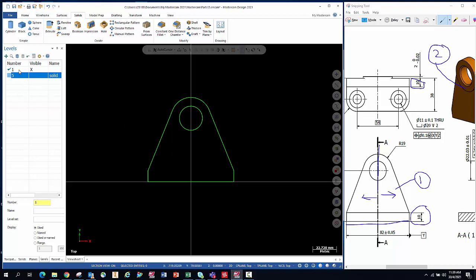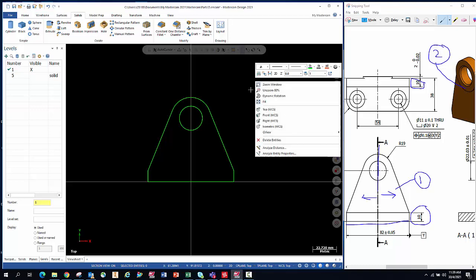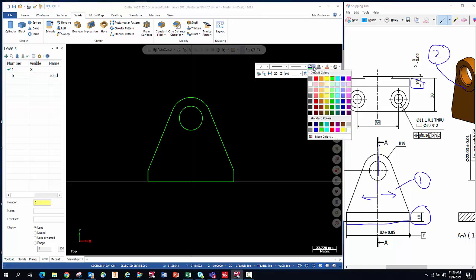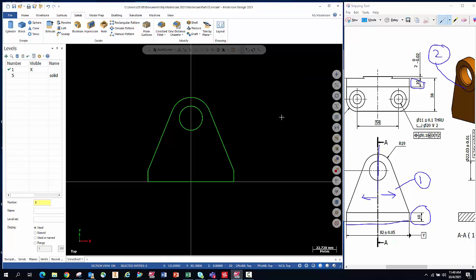Now for this level 1, I'm going to add on. Of course, I can choose to have the same color, level 1. But I can also choose to say, now I want level 1, but I like a different color. Right, for example, over here, I would like to choose another color.